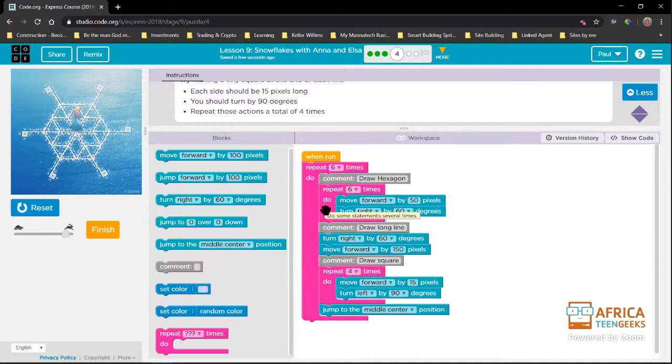Okay, Jonah says now it does. So I hope that these comments that I'm putting in here helps you. I'm going to keep using them because it just makes it easier for us to actually understand what the code is saying.